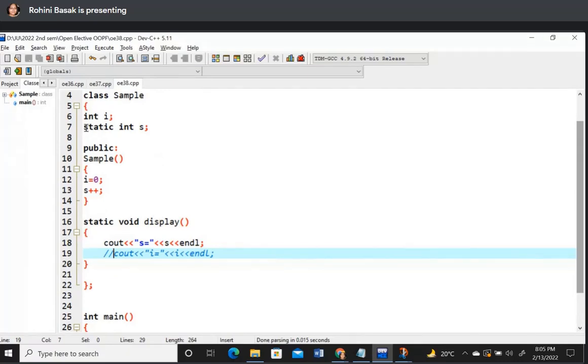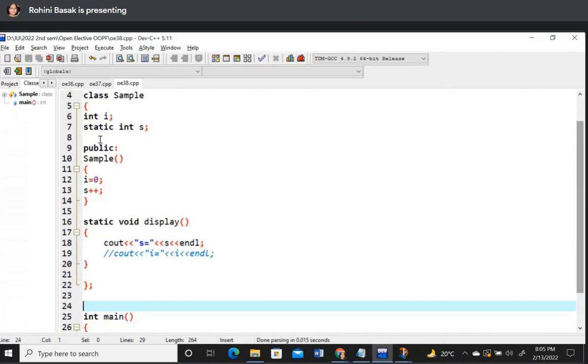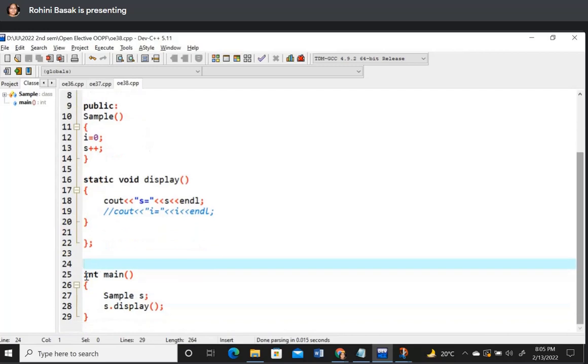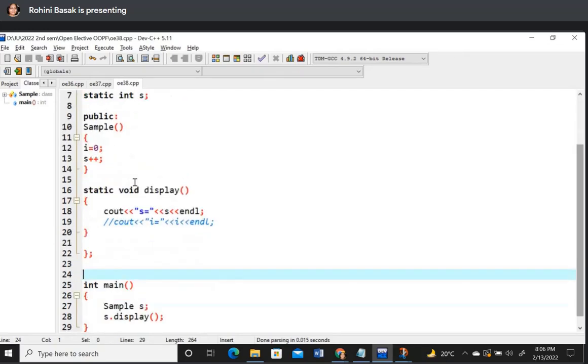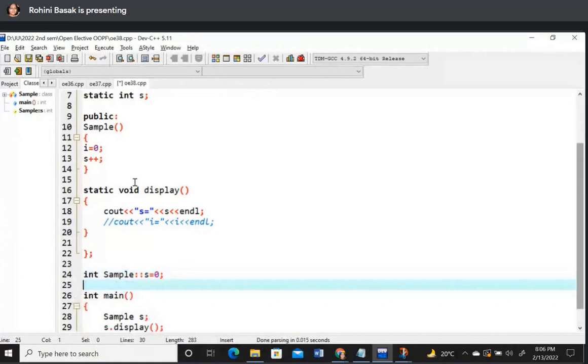Because the static variable has not been accessed outside the body of the class. Static variable is a shared property. It must be created before the creation of any object. Now within the main function, we have created an object of the class Sample, but we have not accessed the static variable outside the class. আগেই বললাম the static variable has class scope. int Sample::s = 0. If there is a static member variable in the class, then we must access it outside the class definition using the scope resolution operator.